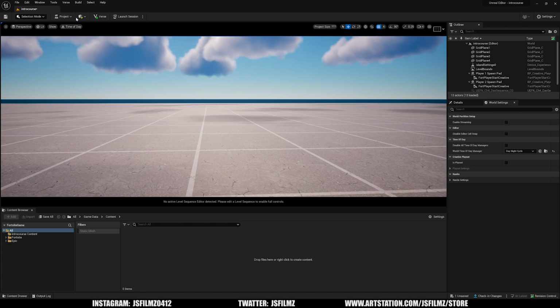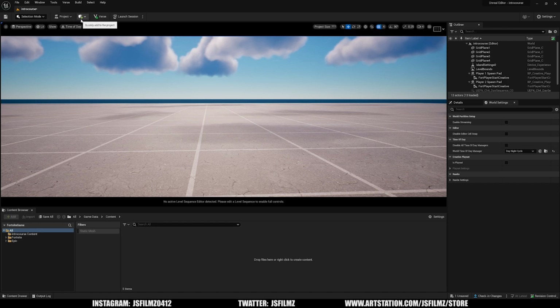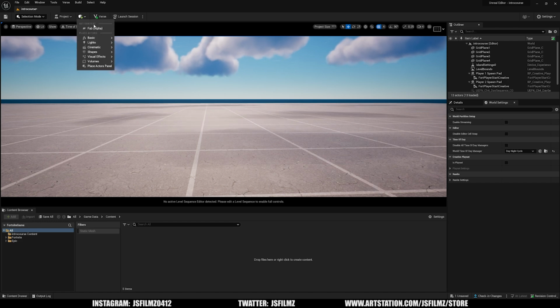But right next to that is what I call the plus box in all of my courses, but the actual official name for it is the place actor. So I'll click the drop down. You're going to see the Fab again is in there. You're going to be able to create some basic point light in here and actor. Additionally, if you go below that, you're going to see we have more options for lights. We have directional light, point light, spotlight, rect light, skylight.